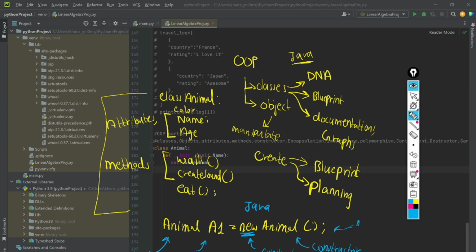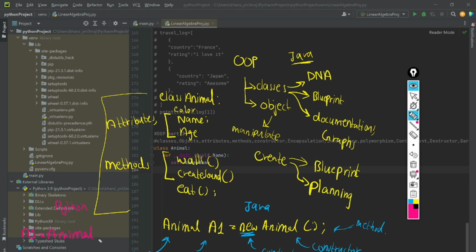So this is how it is in Java, and in Python it is much smaller, completely different. This is in Java, this is in Python. In Python we write it like this. For example, we create the object a1 equals Animal.